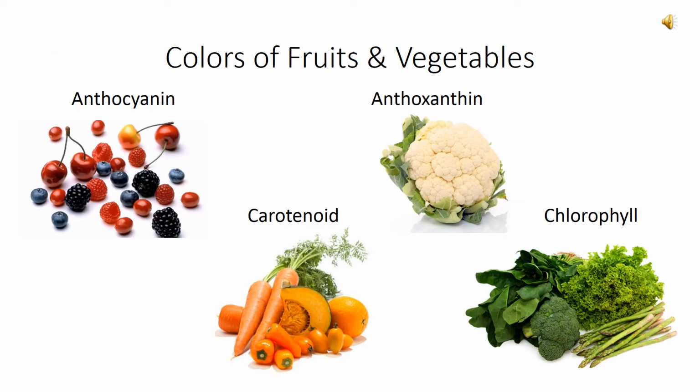Fruits and vegetables come in a variety of different colors. The colors of the fruits and vegetables are provided by the different chemical pigments shown on this slide. Anthocyanins give berries their blue, red, and purple color. Carotenoids are yellow and orange and are responsible for the color of carrots, oranges, and cantaloupes. Anthoxanthin is the white pigment and is found in the inner skin of regular potatoes and the outer skin of cauliflower. And finally, chlorophyll is the green that you will find in all green leafy vegetables such as spinach and broccoli, and a variety of other fruits and vegetables as well.